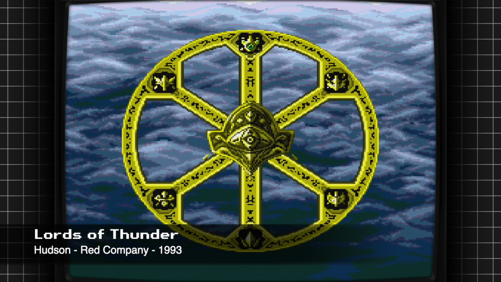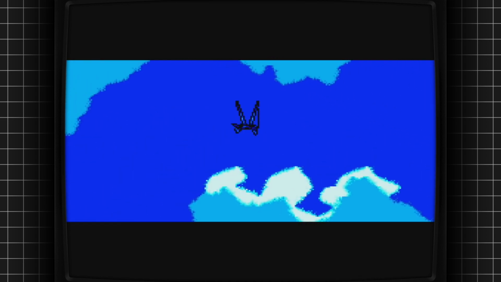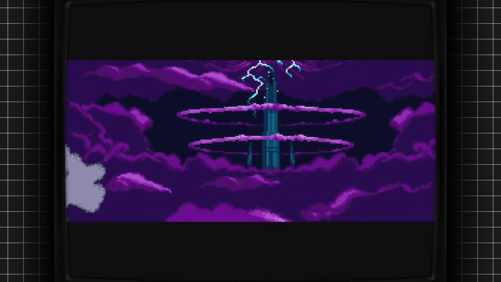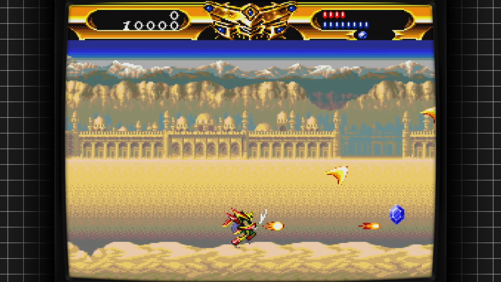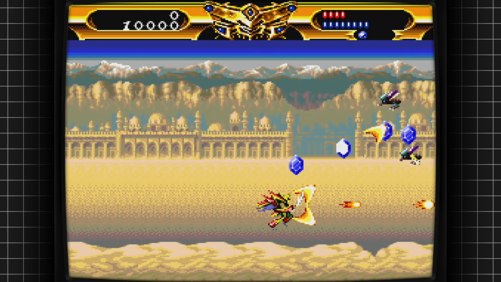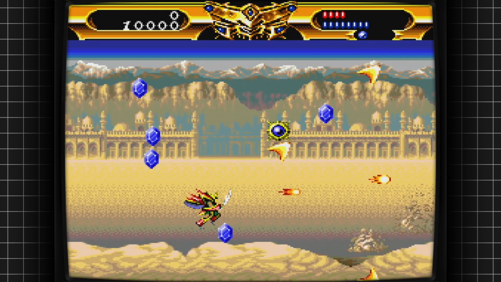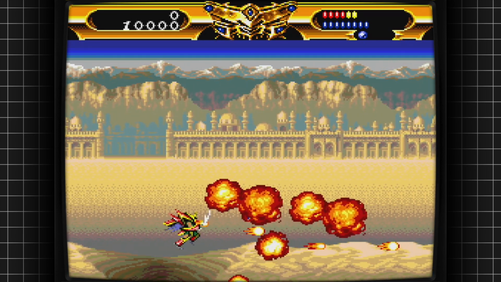Lords of Thunder is a shoot 'em up game by Hudson Soft and Red Company for the Turbo CD. It was released in 1993, and was later ported to the Sega CD in 1995. I already reviewed this game when I did the Sega CD review, but just to recap, in this game you play as the legendary knight Duran as you set off to defeat an evil god and his generals who have taken over the world. The order at which you take on the different generals is up to you, as well as the strategy on which suit of armor you will use.